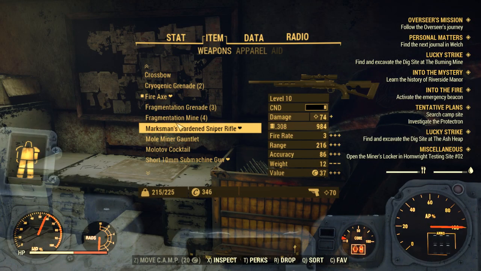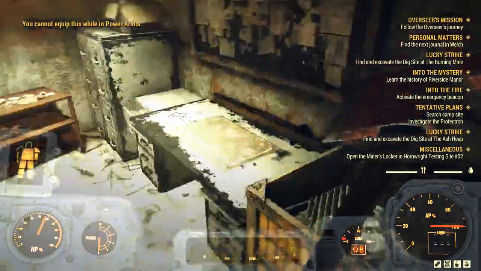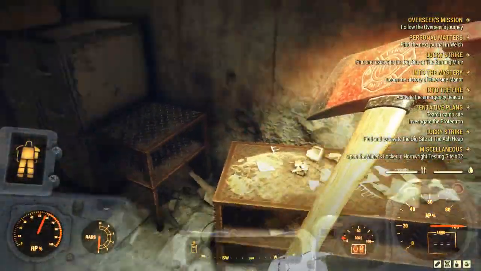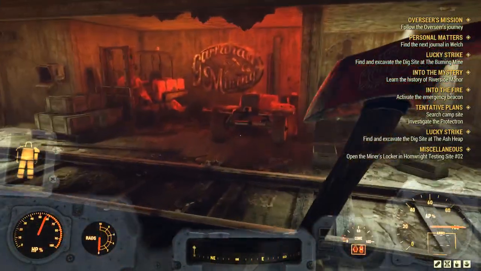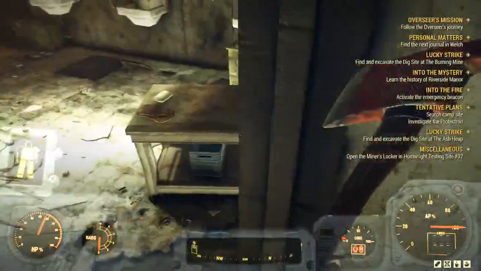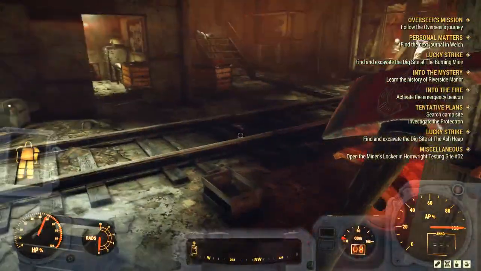Also, my mole miner gauntlet. I can't equip that on power armor. Duh. Can't equip gauntlets and power armor, you dumbass. Goddamn it. Why am I an idiot? Okay. Anyway, moving along. I hope I find a power armor helmet in here somewhere. I don't know why I would, but I just hope I do.